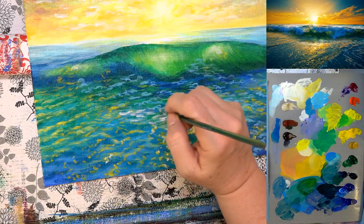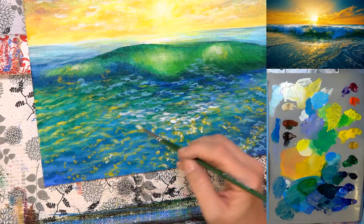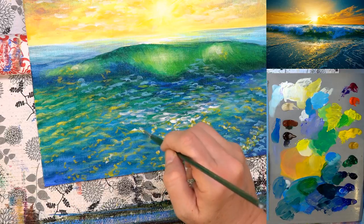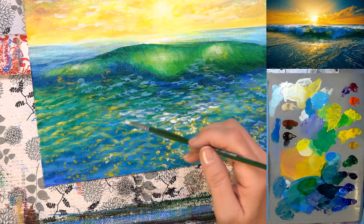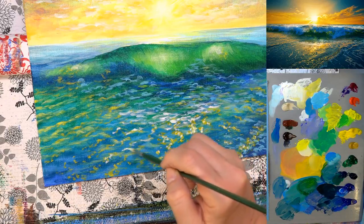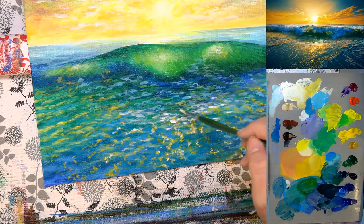Just kind of wiggling as I paint here. I'm not really pressing down too hard with this brush. I'm really letting it create whatever shapes it wants to as it's catching the canvas. I'm holding it very far back, further than I normally do, so that I'm getting more organic shapes out of it. Really good way of keeping your brush strokes light and less rigid, I guess.